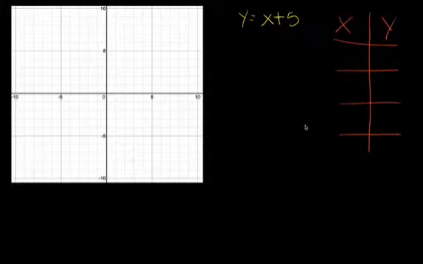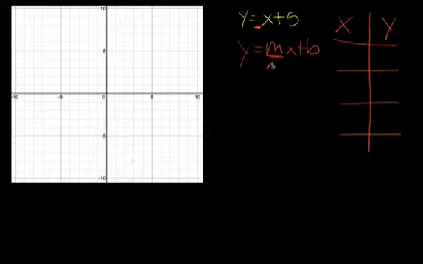Okay, we're going to learn how to graph a line from an equation, and it'll help us understand this equation a little bit more. So this is a linear equation. It comes in the form of y equals mx plus b. We don't see an m here, so notice when a variable has no coefficient in front of it, we just assume that that's 1x.